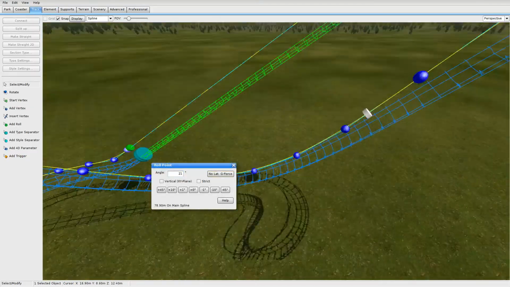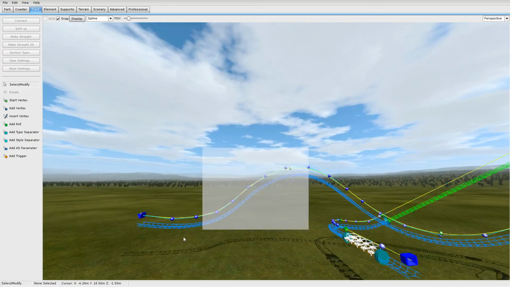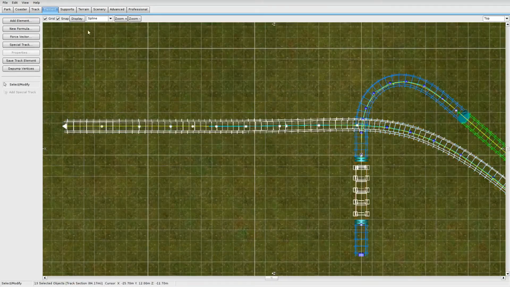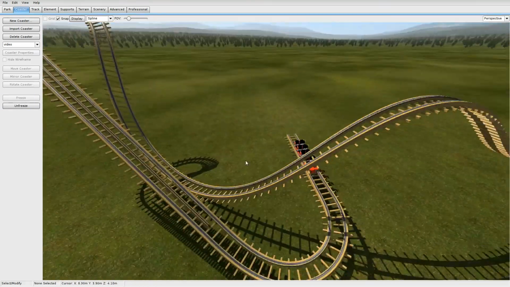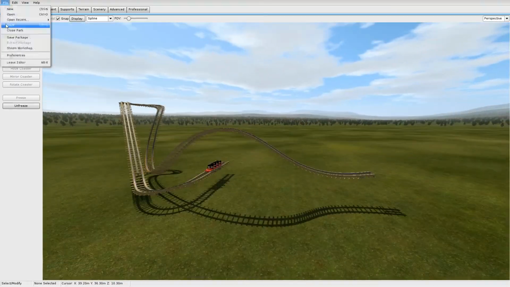So this is the lift hill just finished, and just depumping everything so it's all nice and smooth. It's going to go into this really quite fast airtime hill, and I'm just checking to make sure it's straight, and it's going to do this airtime hill and then do an interesting turnaround at the end and come back on itself.